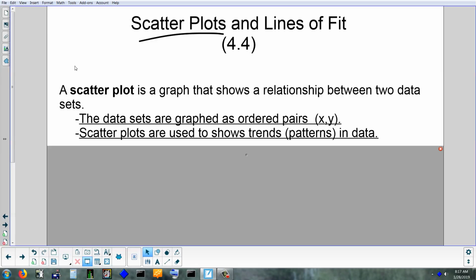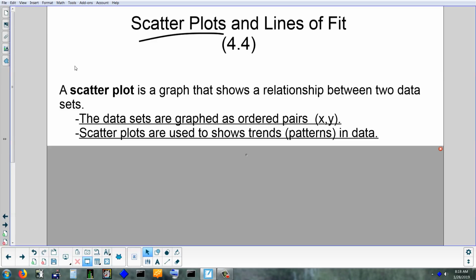So not only are we going to look at, is there a pattern, yes or no, how strong is the pattern? There's a way to calculate a number. Basically, it's a decimal from 0 to 1. 0 meaning very, very weak. 1 meaning as strong of a connection as possible. If there's time tomorrow, I'll show you that on the calculator. So if the calculator says the pattern is a 0.9, that's a really strong pattern. 1 would be perfect, right?